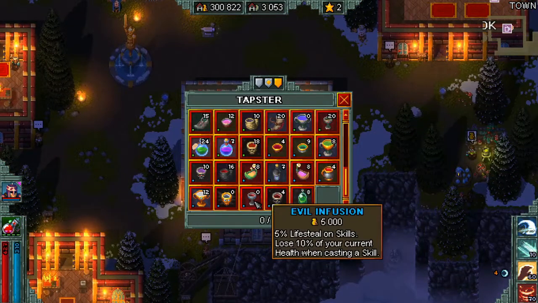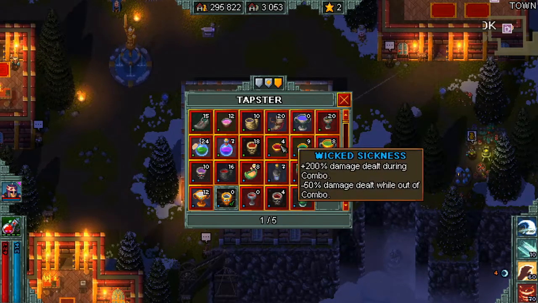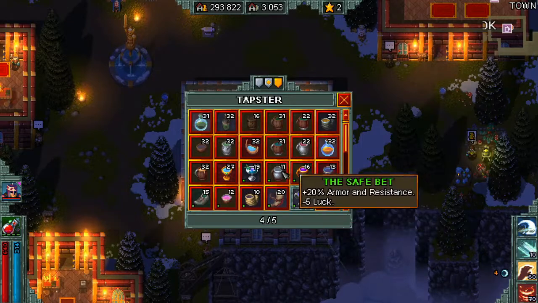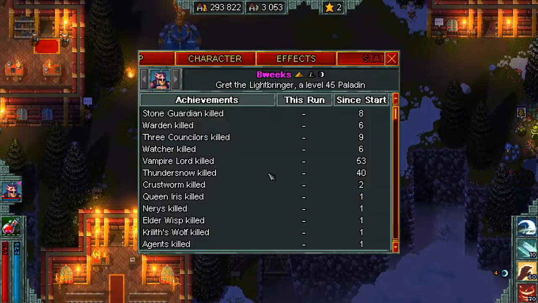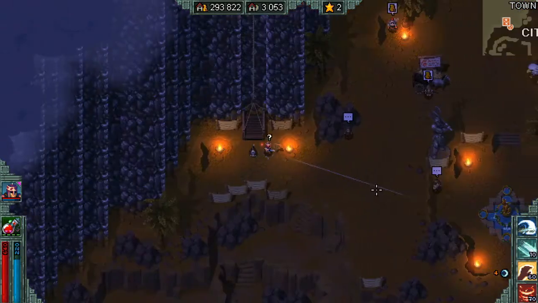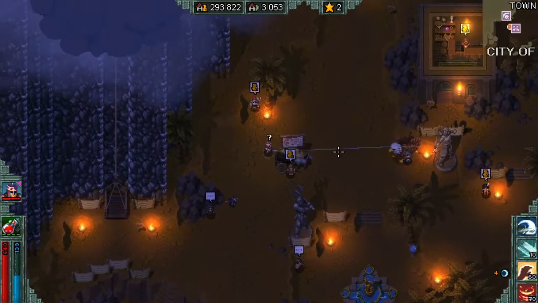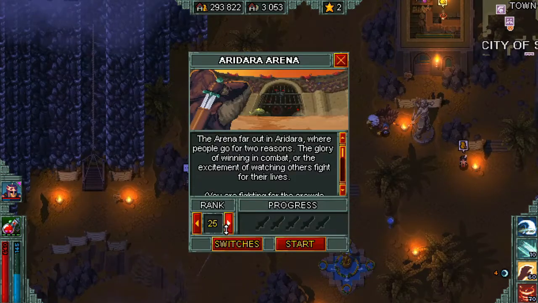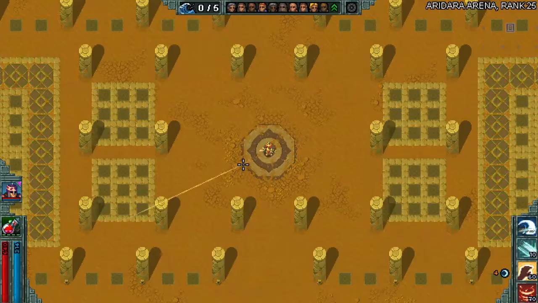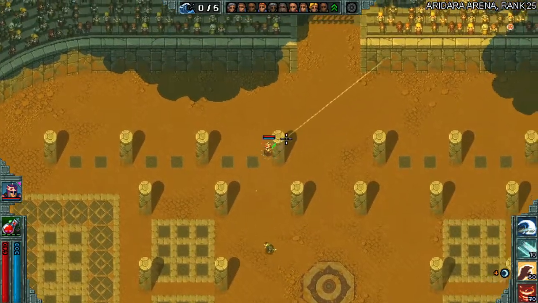Give this another try, so Genetic Corruption, Wicked Sickness, Overflowing Physique, Incendiary Demise, Crazy Eye. That gives me, yeah, 39.7, but no luck this time. And I should be able to try it on the same exact one. Maybe I can do faster enemies, just so they get to me faster.